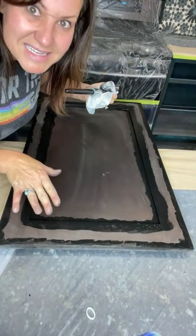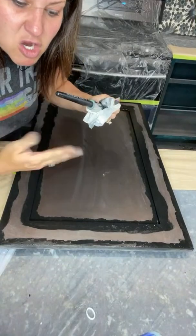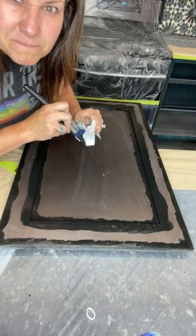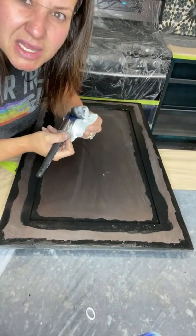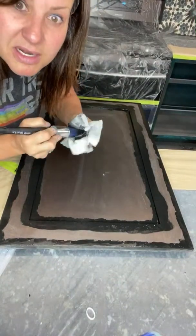This is like antiquing basically, but over a metallic finish, which gives it, what do you call it? Oxidization, like a cauldron, like a burnt cauldron, distressed copper kind of feel.